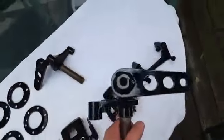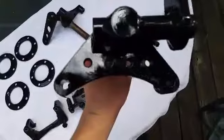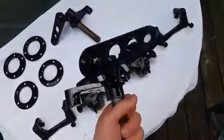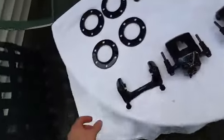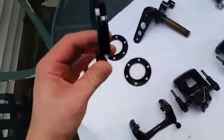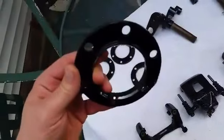And then these are the front spindles, and the brake calipers mount to this bracket right here. And these are the brackets that the CV joint boots mount to.